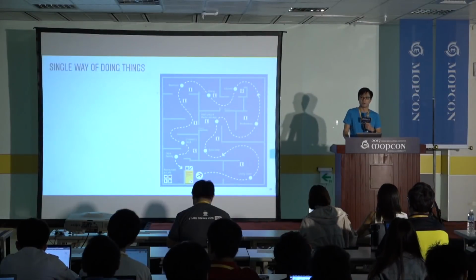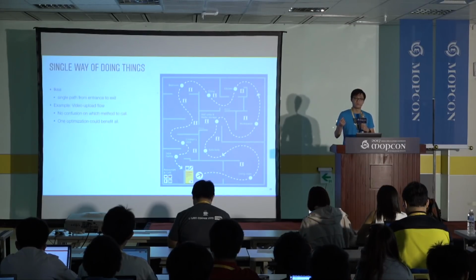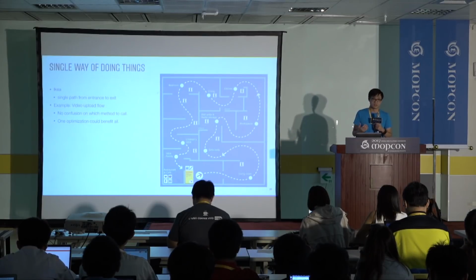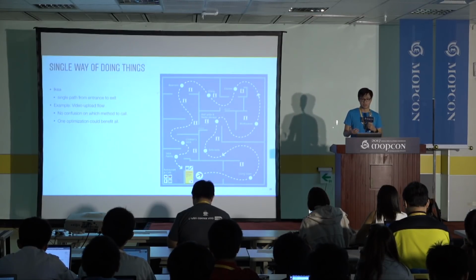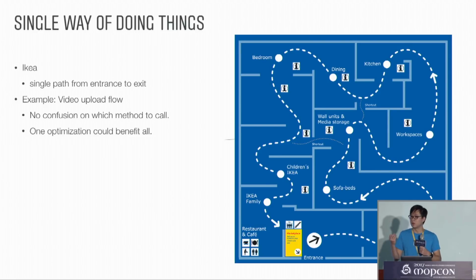And you want your code to perform this way too. You want to have a single way of doing things. So you don't want to have two functions that do similar things and that are slightly different, because whenever a new person in the team wants to use it, it's confusing to him or her. They don't know which function to call. You want to have a single function or a single way of doing the same thing, and make the function powerful, so you can always just allow people to call that function.